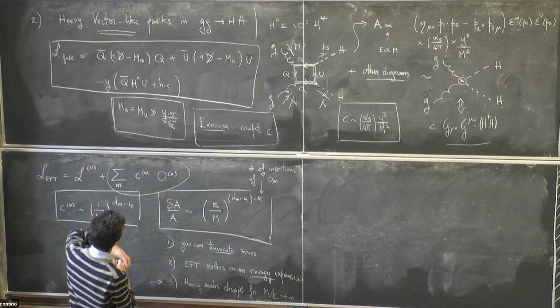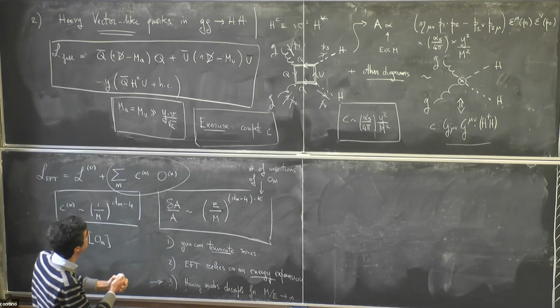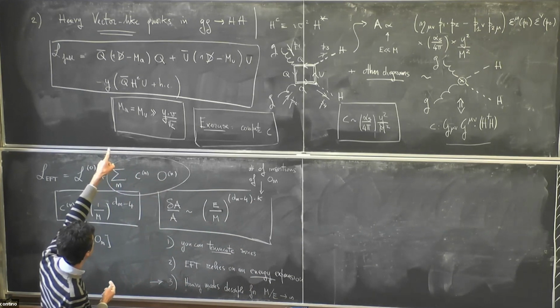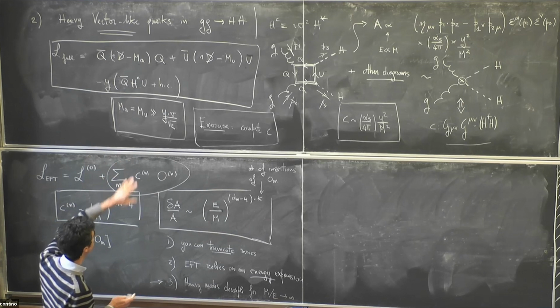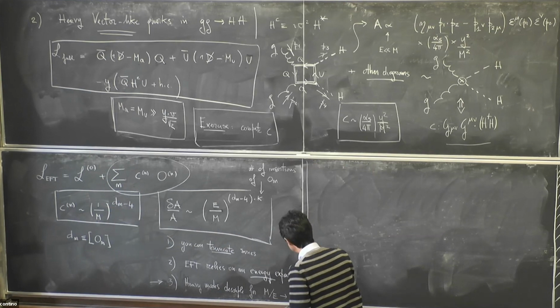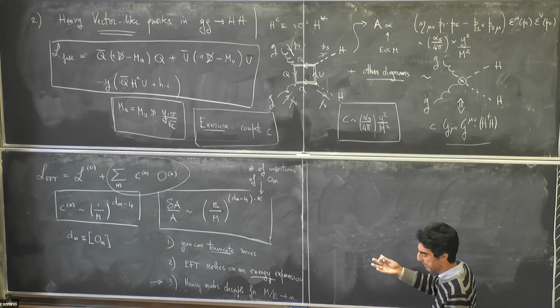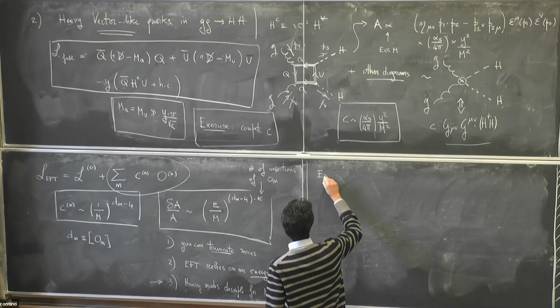So in the full theory, there will be mass scales. In that example, these heavy masses are capital Q and capital mu, and the coupling Y is a constant with respect to these two masses. But there are examples in which the UV theory contains parameters other than the masses, or couplings, which scale with capital M. Example of non-decoupling.